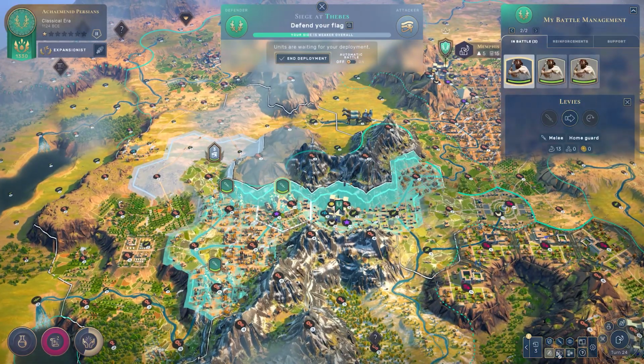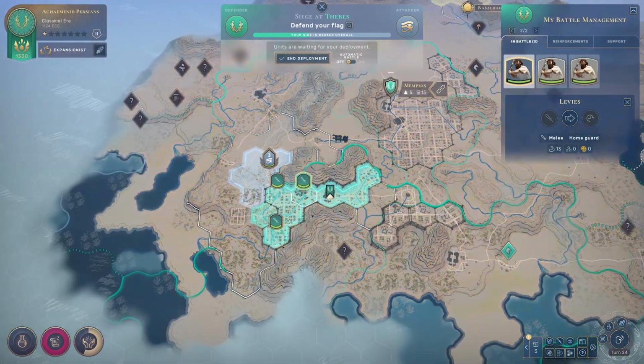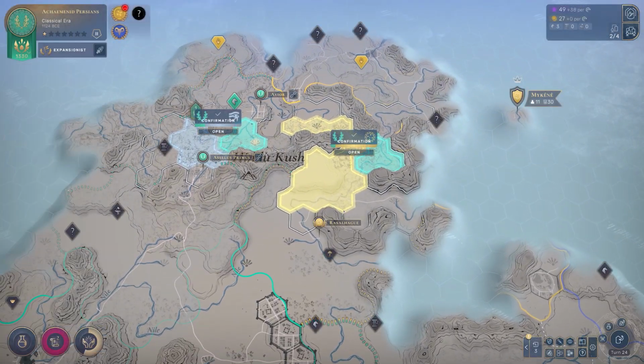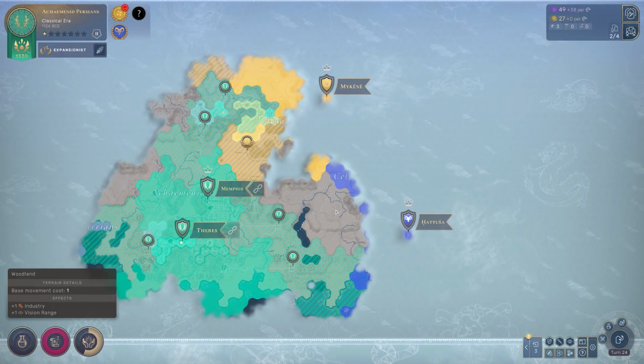Another thing that I want to address in this video is combat. At this point in the game, in the Classical era, you have likely painted a lot of the map, and you'll start to get a feel for where your enemies or friends potentially are.